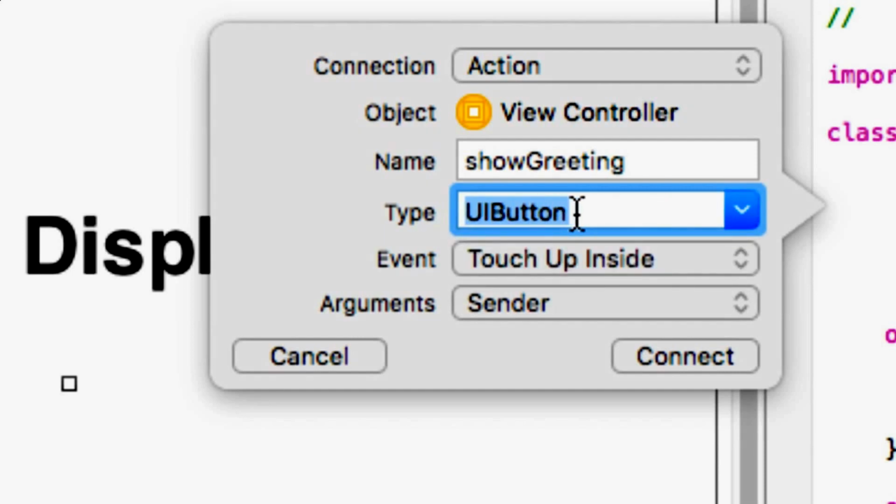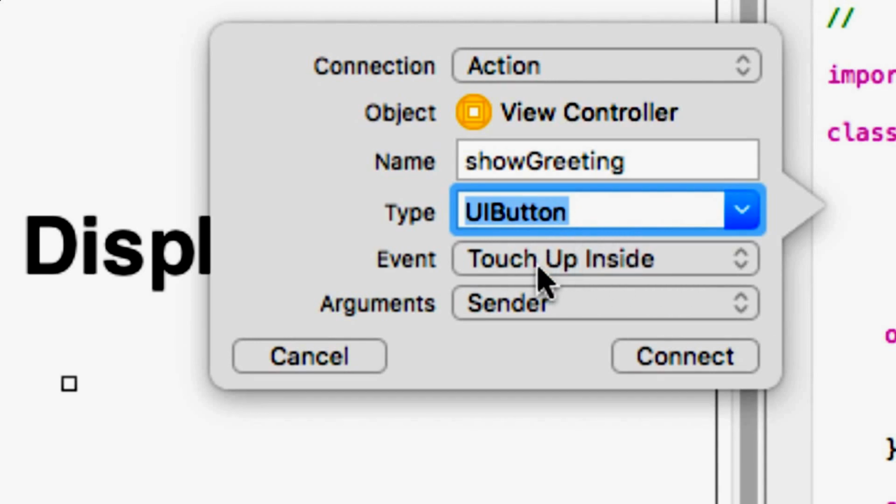The user will press the button, and then the computer will process the code and then provide output on the screen. This touch up inside part here means that the user presses the button, and if that button is selected by touching up on the inside of the border of the button, then the action will then take place.